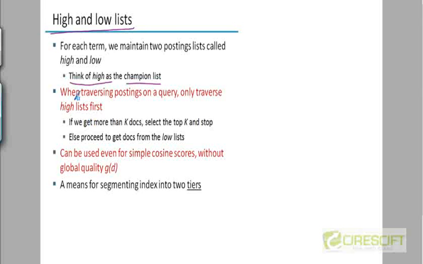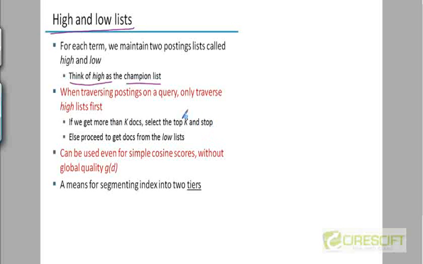So you can first try answering the query by going to the high list, and then if you don't get sufficient number of results, if you don't get k results, you're looking for k results, so if you get less than k results, then you can go to the low list to get the additional documents. If you get more than k documents from the high list itself, then you can choose the top k among them and then stop.